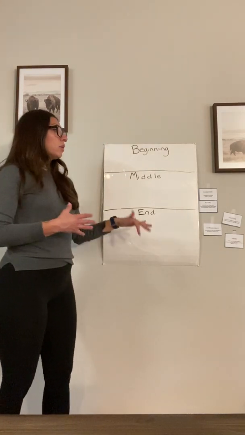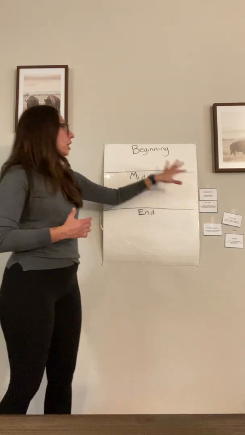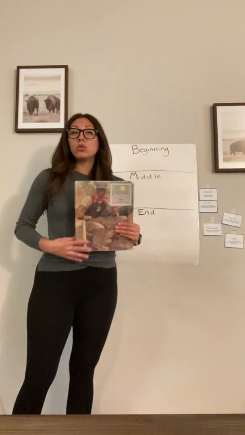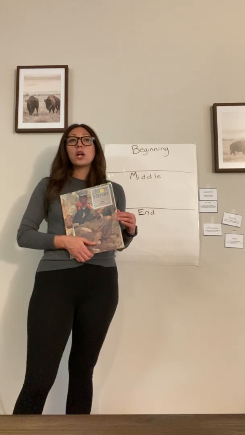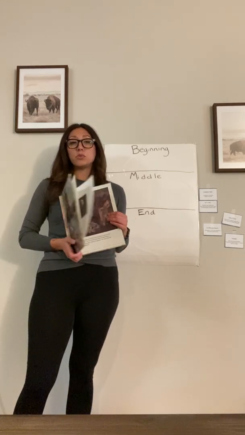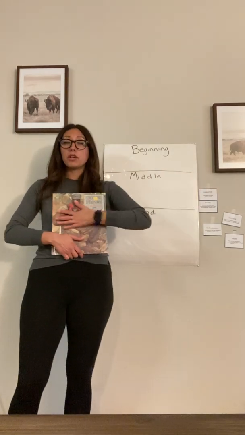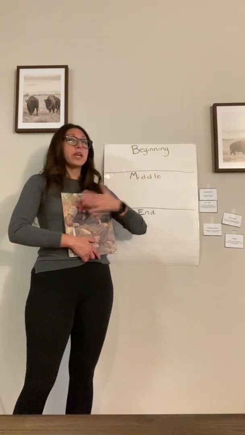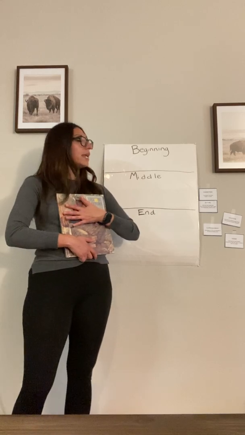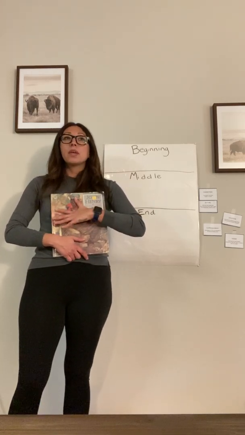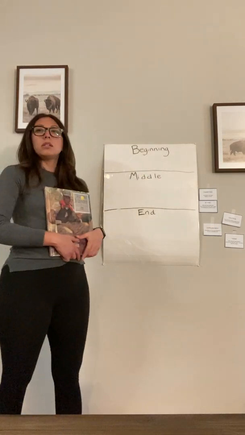And then after you help me figure out where these story elements belong within our storyline, then we're gonna look over John Henry. We'll do a quick picture walk because we read John Henry last week a couple of times, right? And we're going to use the story elements of John Henry. We're going to try to figure those out, like the characters that are in John Henry, the setting, the conflict, the solution, and the theme. And then we're going to fill those in together, okay?